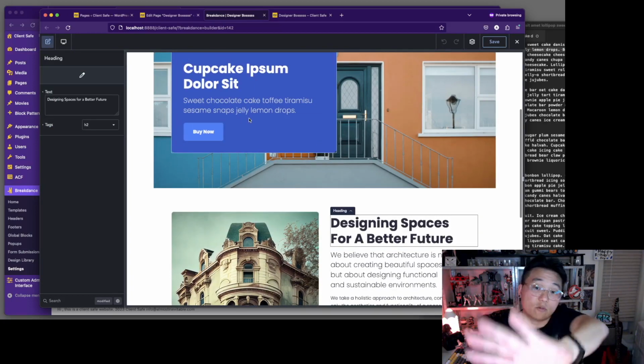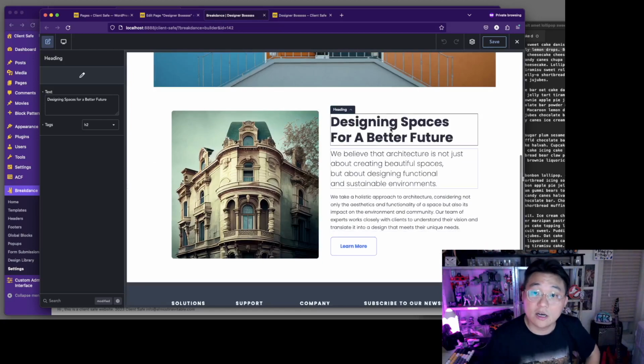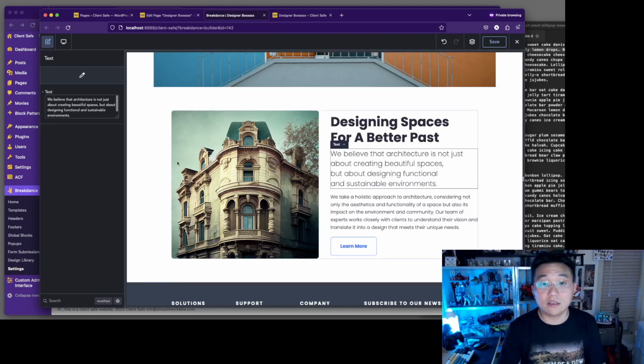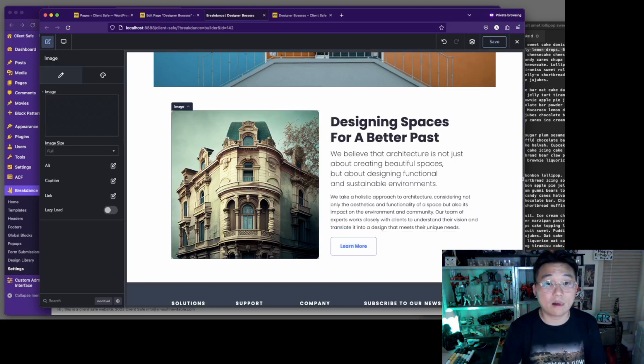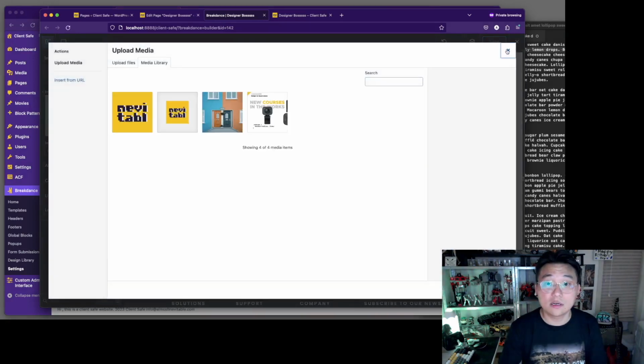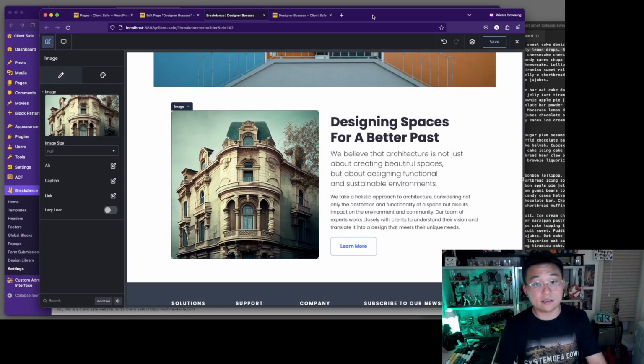So regardless of what's going on over in that section, over here, you can see designing spaces, etc., for better past, right? You can actually edit the content directly, right? Even the image, you can choose the image, right? So why is that important?